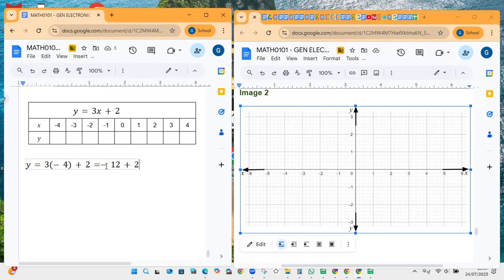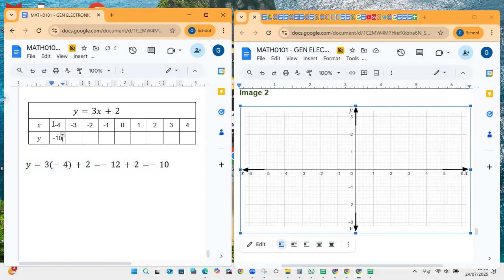Now, apart from saying negative, when you see this sign, you can say subtract, take out, minus, right? So we want to take 12 from 2, all right? Or you owe 12. When you see a negative sign, you can say owe. So if you owe 12 and you have 2, you owe $12 and you have $2. When you go to the shopkeeper and you give the shopkeeper the $2, you will still owe $10. Okay, so negative 12 plus 2 is equal to negative 10. All right. And then you can put negative 10 right here.